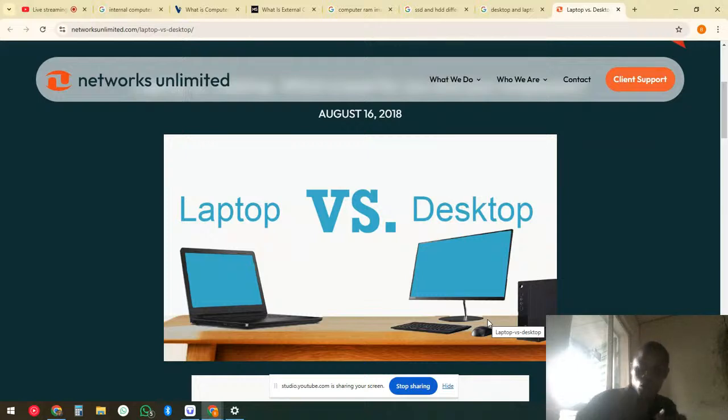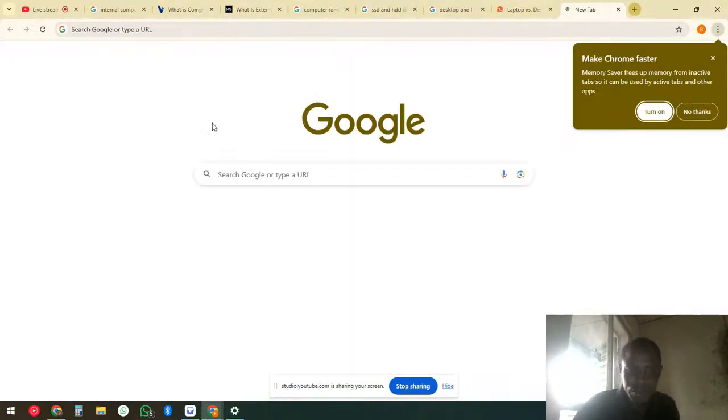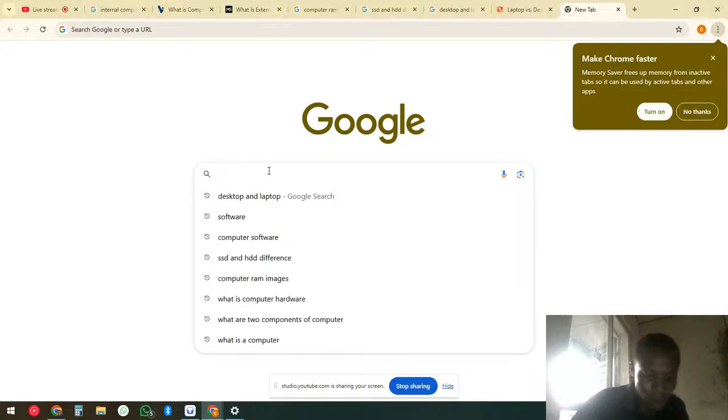But there's an advantage that desktop has that laptop does not have. Take for instance, when I discuss about computer RAM.